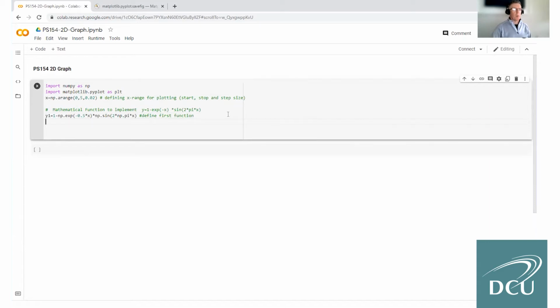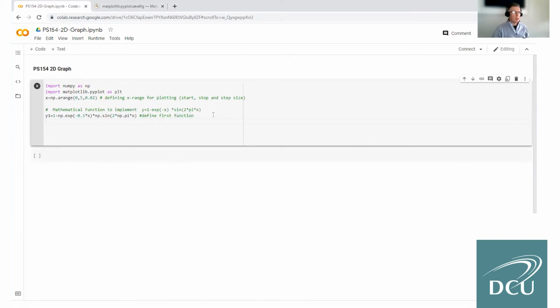So one of the things that we want this program to do is create a graph with perhaps a number of mathematical functions represented graphically. Since we're going to be plotting, I'm going to enter a piece of code to plot.